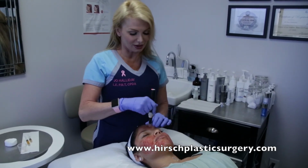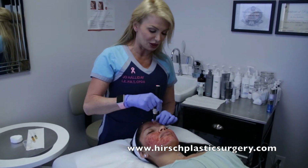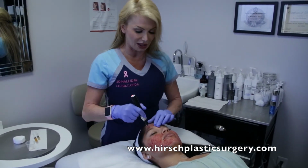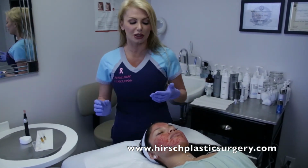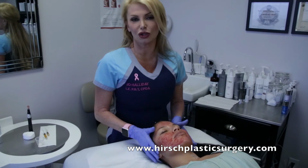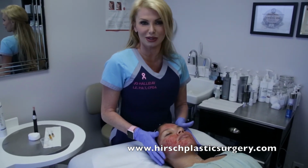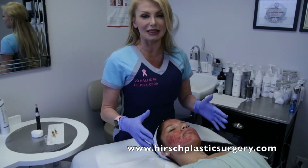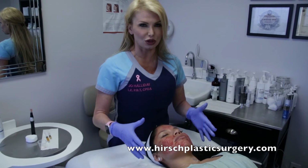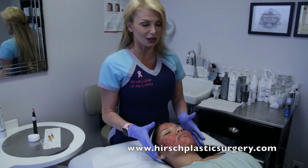It's actually a myth that everybody bleeds this much. I wish everybody bled this much, but they don't. Some people really don't bleed that much during the treatment. But because we've seen pictures on the internet that everybody looks this way, we assume that everybody's going to look this way. So some patients get a little bit upset when they don't bleed this much, but it's not really necessary for the procedure to work for you to be this bloody. It helps a little bit, but it's not necessary.